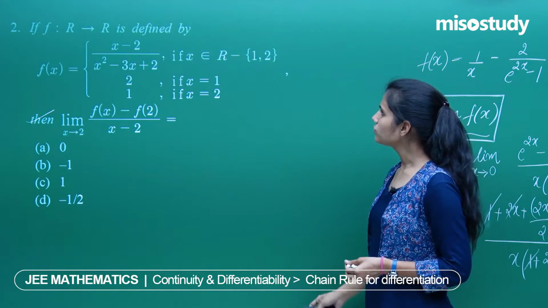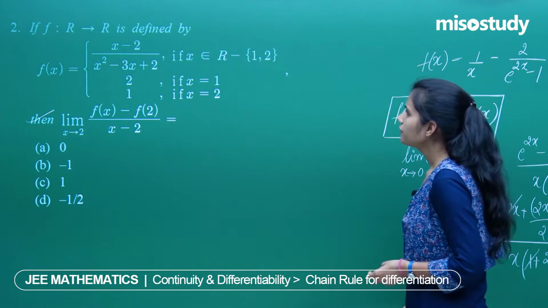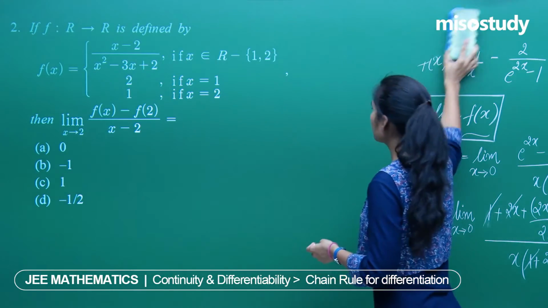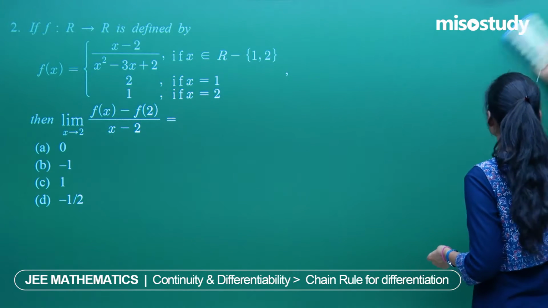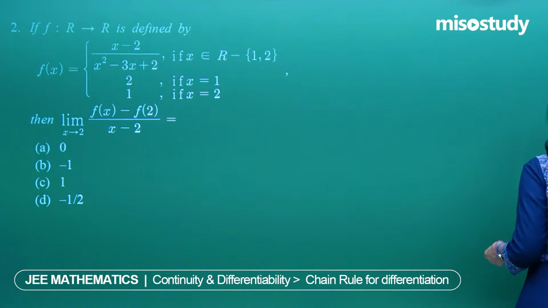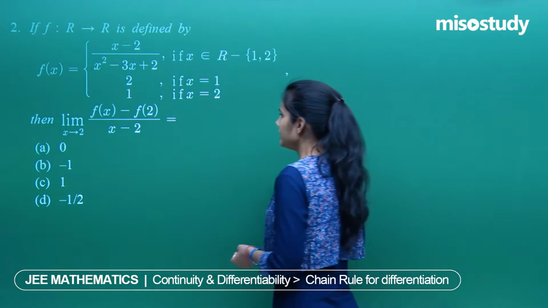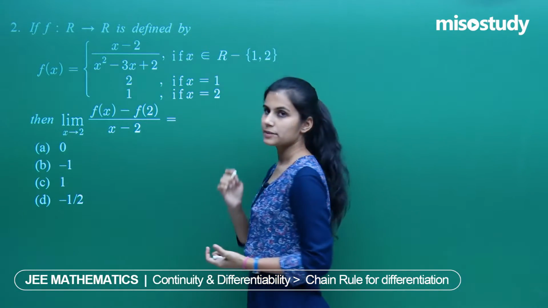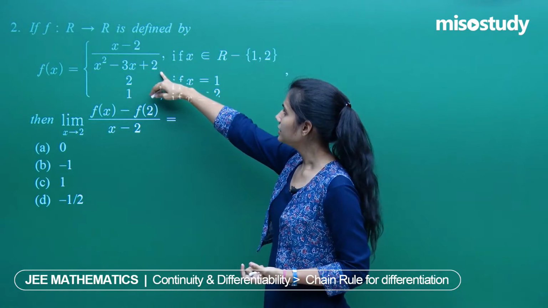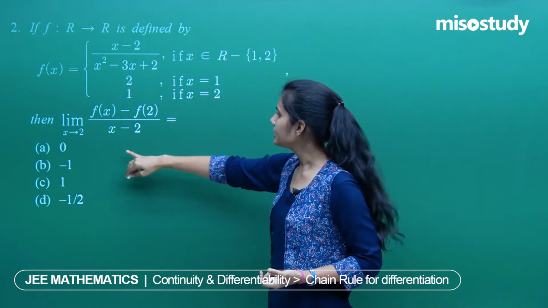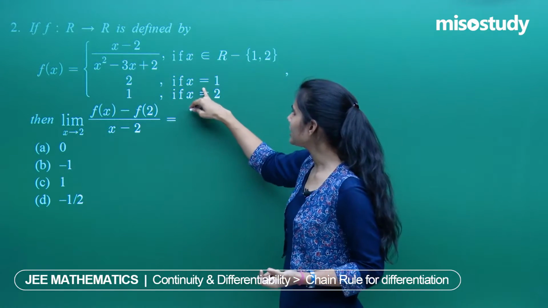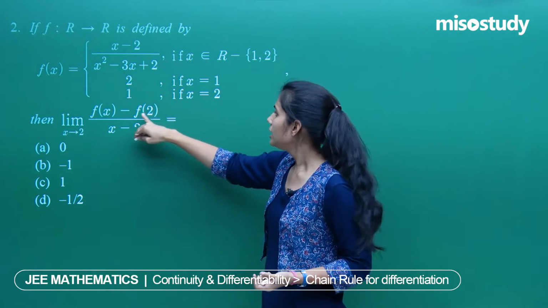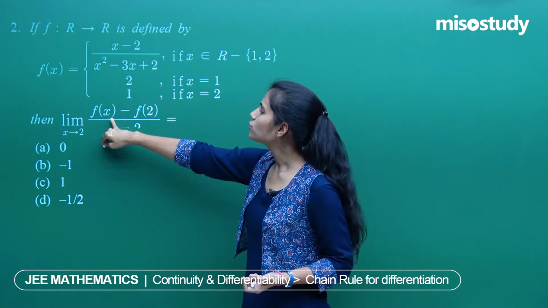Moving on to the next question, we have if f is a function defined from the collection of all reals to the collection of all reals like this, then compute the value of this limit. So what is the value of this limit? Let's see. It is limit x approaches to 2, f of x minus f of 2 upon x minus 2. So my f of x is this. If you simplify, see here x is approaching to 2, so I cannot take these values. f of 2 I need directly, I am going to plug in 1 over here. I am wanting limit x tends to 2 f of x.